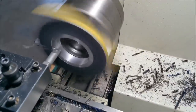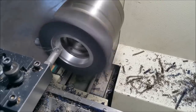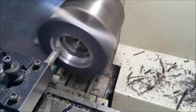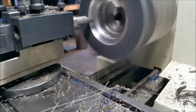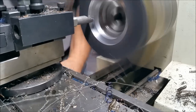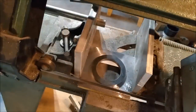And now we'll be cutting out for the graduated dial, and a little bit later in this video you'll see us fitting that into this groove. And now we have the basic outline. You'll see the two score marks on the steel. I'll be taking it over to the bandsaw and cutting this down.